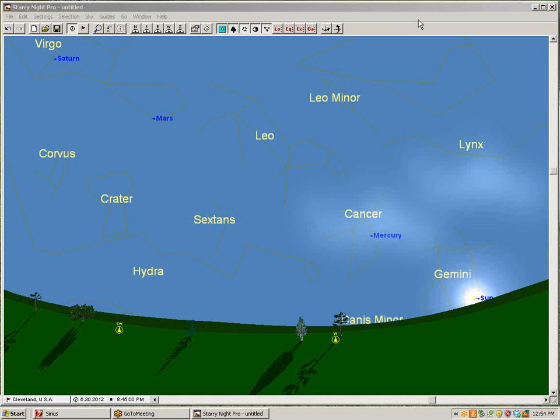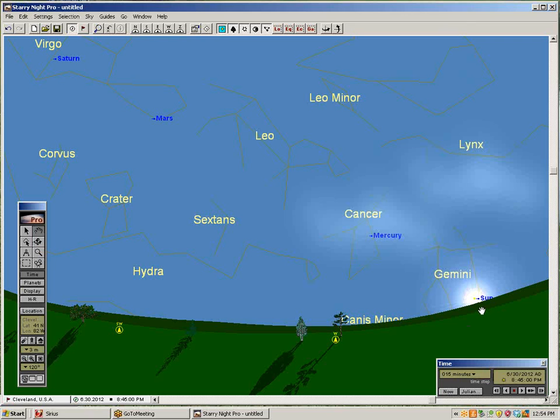Okay, now here is the view of the sky as viewed from Earth. I have this set for sunset on June 30th. So here's the sun and here's Mercury. And remember, this is about an orb of 25 degrees and 45 minutes between the sun and Mercury. This is Mercury's greatest eastern elongation. Mercury is east of the sun, which is setting here in the west.